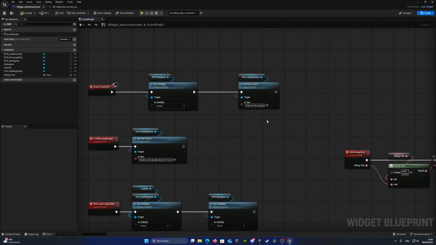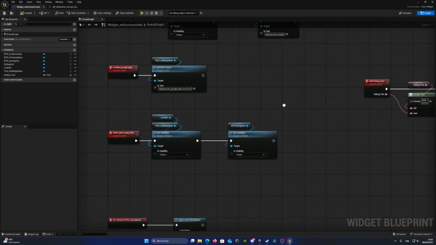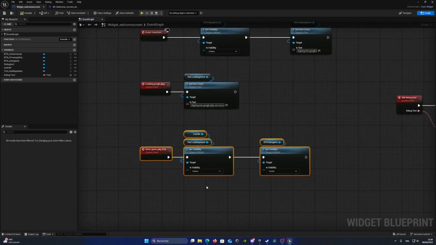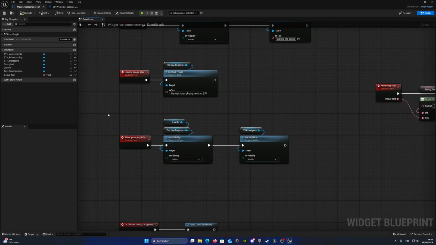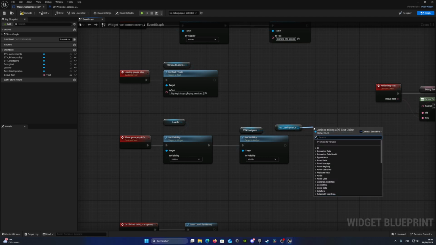So now I want to get the username. It's really simple. So down here, when the game has loaded and we can press the button to start the game, I want the text loading status not to be hidden, but I want it to be showing the username. So set text.